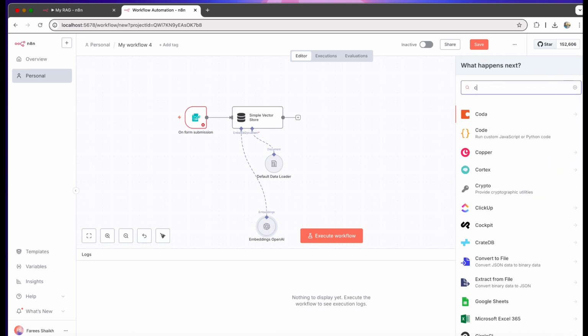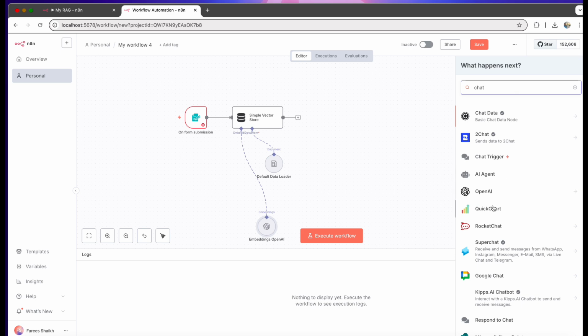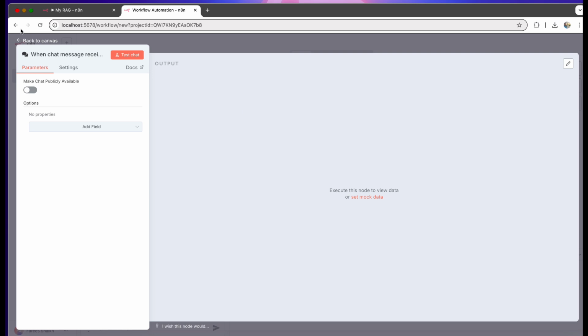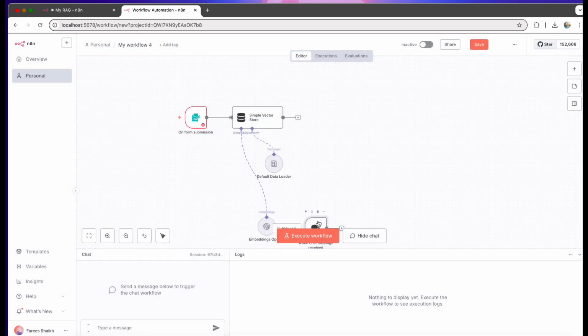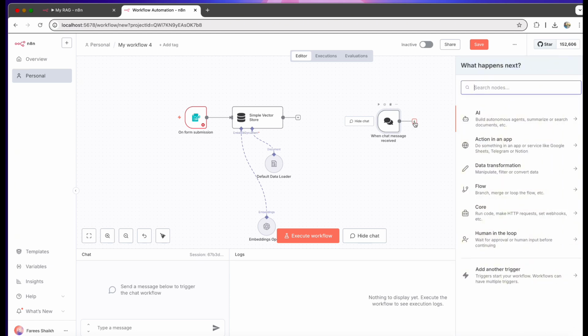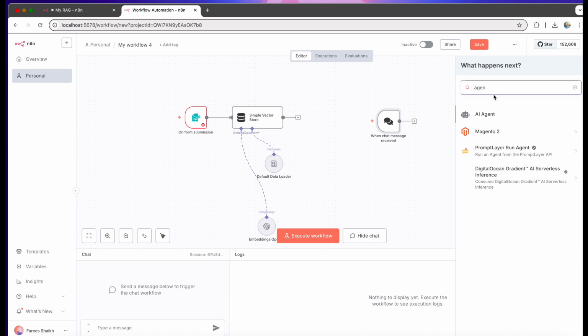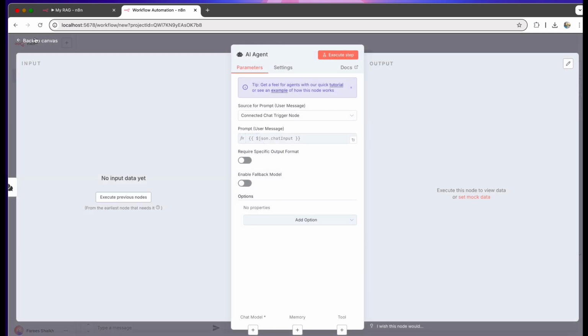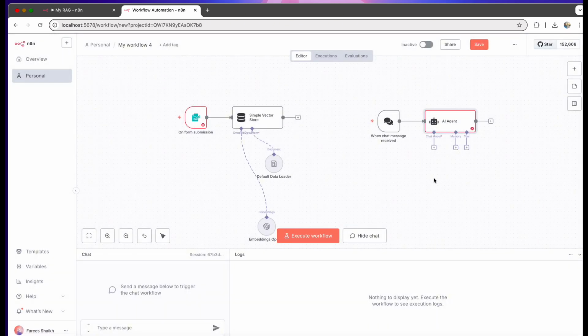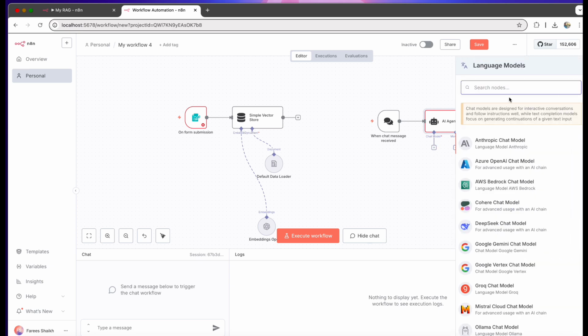Now let's go to the retrieval part. We'll add the chat trigger. Then we need to add the AI agent. After that, we will add the chat model.